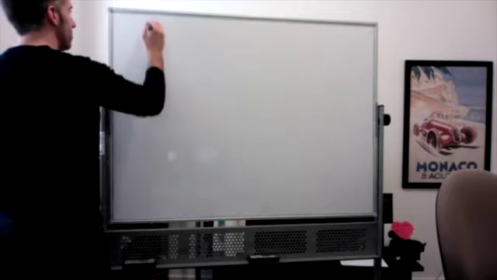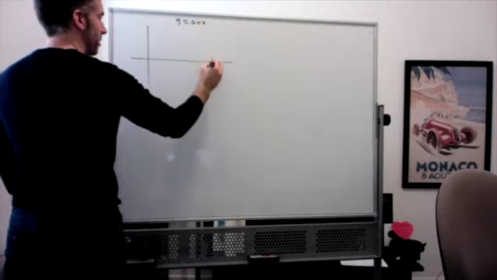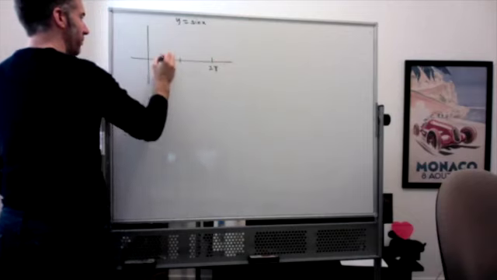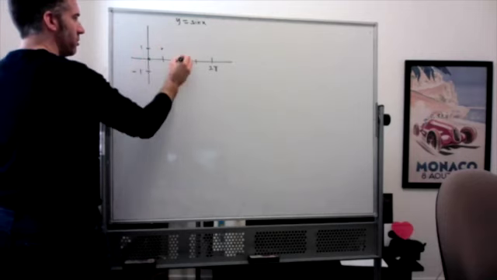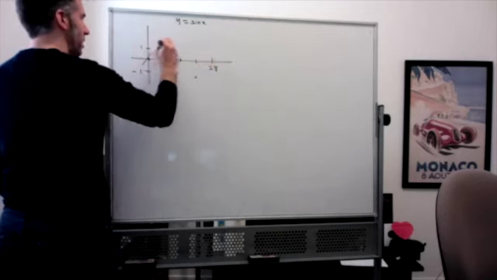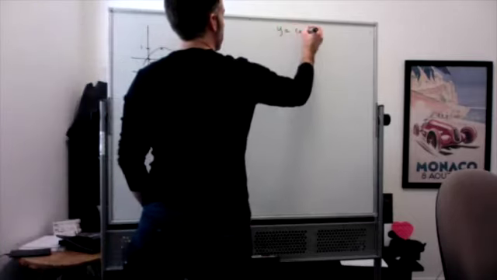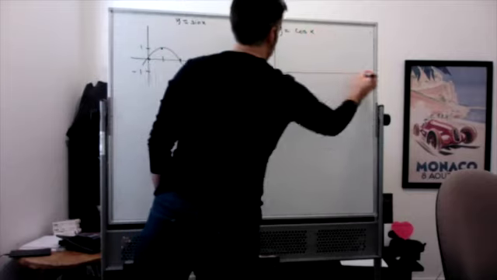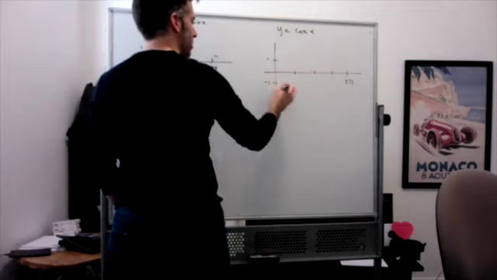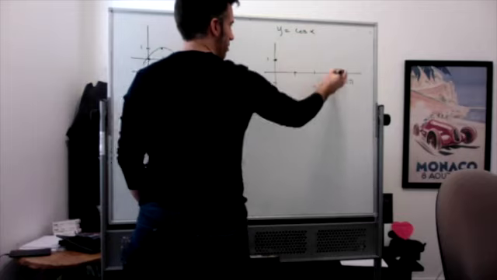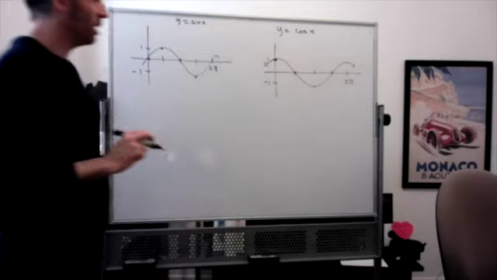So here's the graph of sine. Sine x looks like this. It's got a period of 2 pi, cut it up into 4 equal sections, height of 1, -1: middle, top, middle, bottom, middle. So sine looks like this, and then cosine, same sort of deal. Starts up here: top, middle, bottom, middle, top. That's what sine and cosine look like.